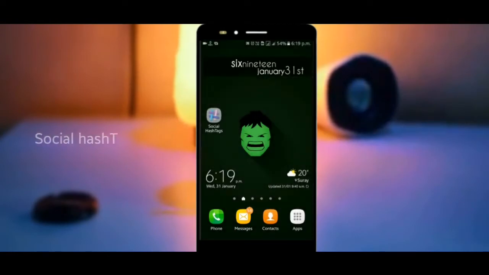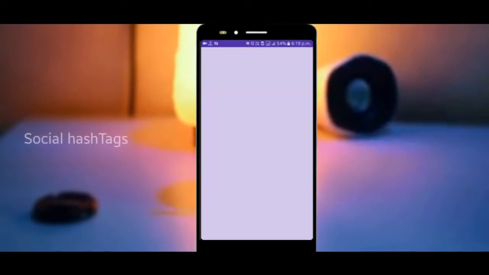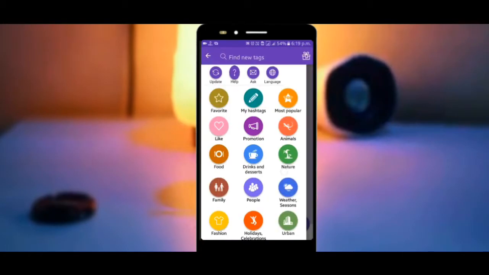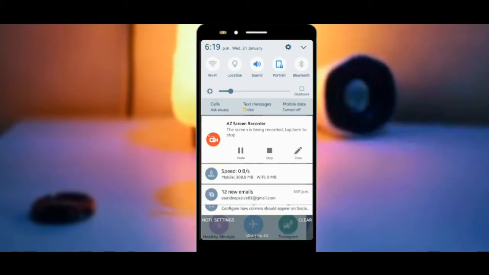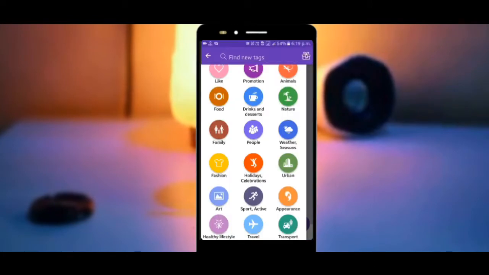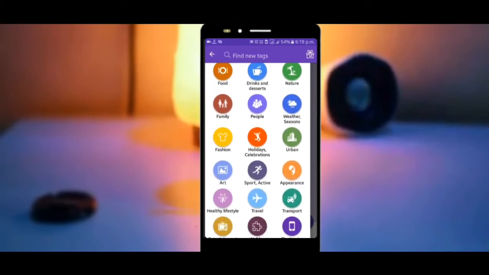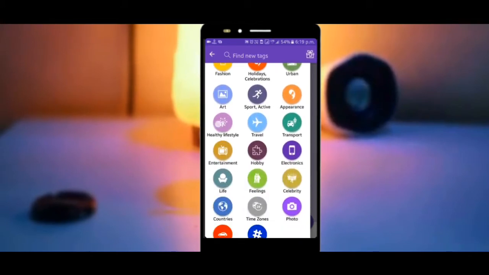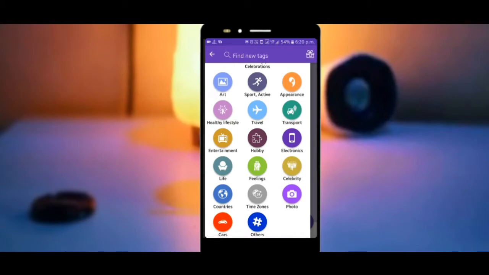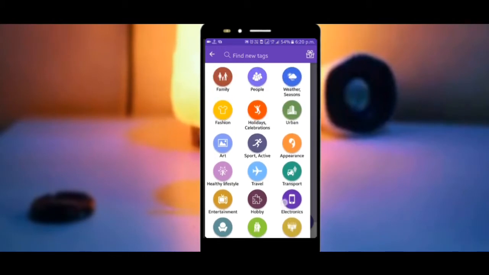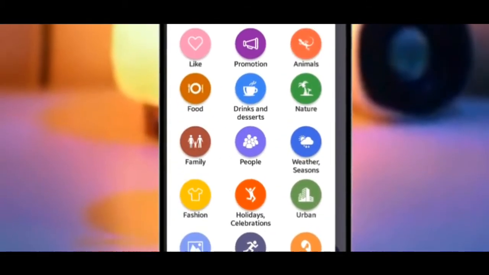Starting off with Social Hashtags, and as the name suggests, this app is going to help you out in making posts. As we are all mad about social media like Facebook, Instagram, Twitter and others, adding a caption with related hashtags makes your post different and super celebrity-like. Now this app has every hashtag you might not have come across. Opening the app up, you'll be able to find so many subjects neatly categorized.